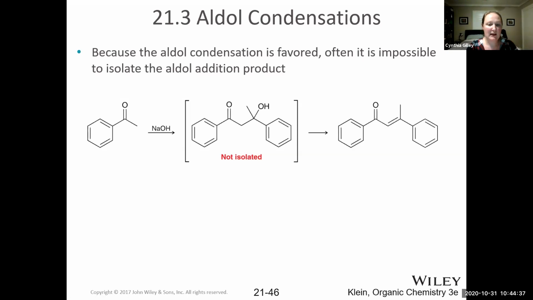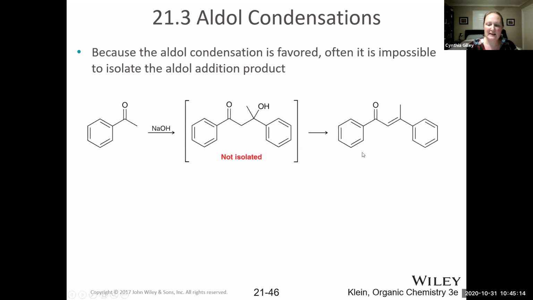Remember, I talked about there would be an exception to forming the condensation product. Typically, in order to go from the aldol addition product, which would be this one, to the condensation product, which is this one, we would need to heat the reaction. This is an exception where it's actually difficult to isolate the aldol addition product in this particular aldol reaction, because the aldol addition product very easily converts to the condensation product through loss of water.